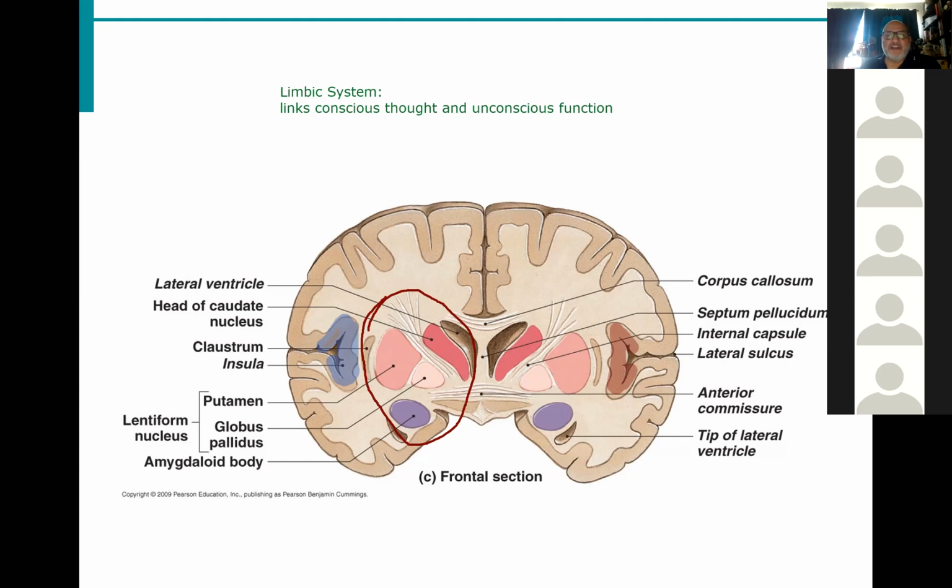Or maybe instead of cigarettes, it's a drink. Or maybe instead of a drink, it's gambling. They actually have looked at people who are addicted to gambling, and they put them underneath one of those magnetic resonance imaging machines where they look at changes in blood flow to the brain. And so what'll happen is they put a normal person in there, and then they put someone who's addicted to gambling in there. And they have them play a game of chance, where basically they say heads or tails on a coin and flip the coin to see whether they're right or wrong.